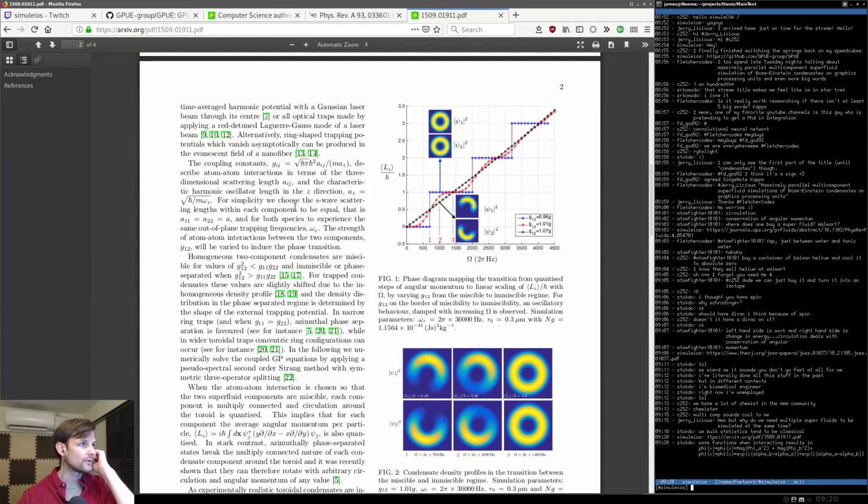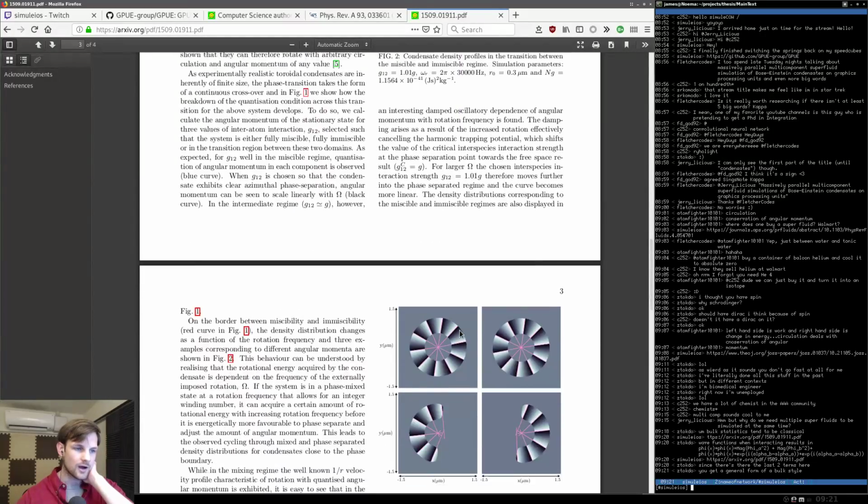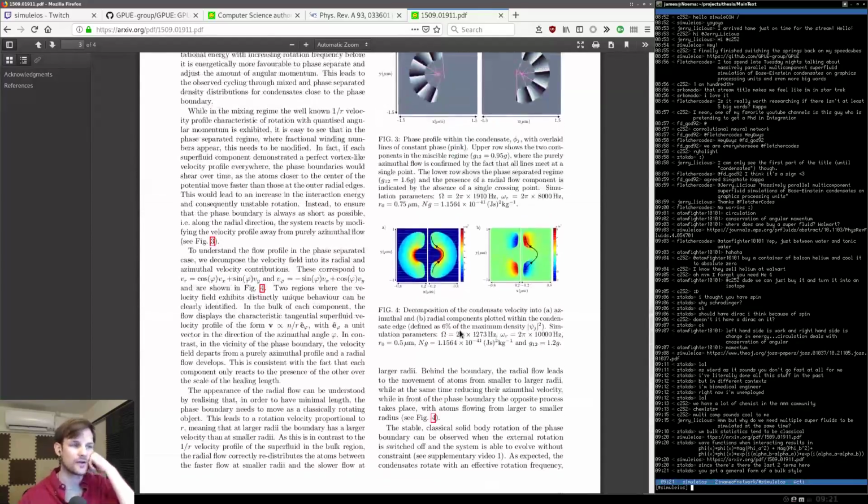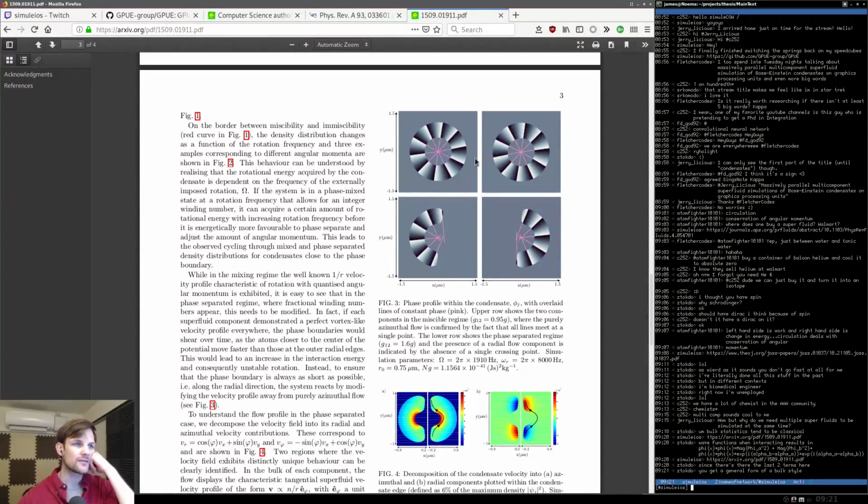What's there? Let's try that one more time. Wave function of interaction results. Phi times phi, magnitude of phi squared, magnitude of phi b squared. Yeah, that's correct, since there are last two terms here. Yeah, I mean, that looks correct. The main thing is you have to deal with how they interact, right? And the interaction term is important. You need a general form of a bulk style. Yeah, I don't know exactly what you're getting at there. Okay. So anyway, we have this type of rotation here too.